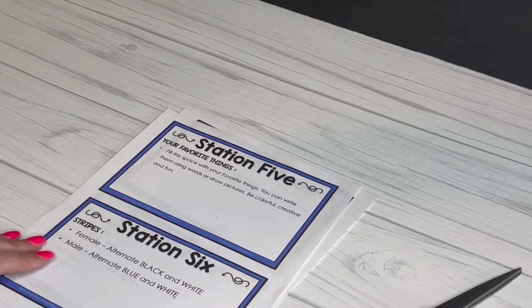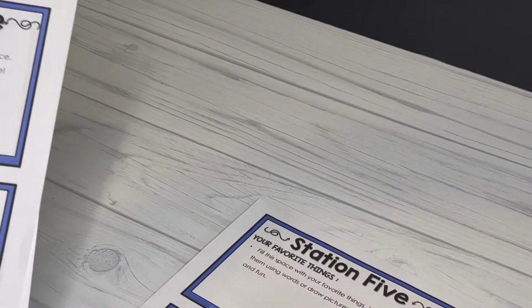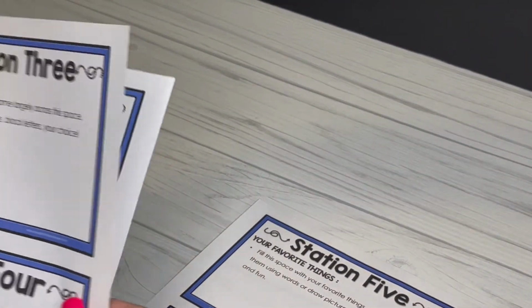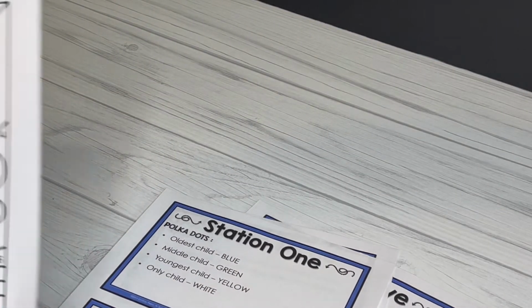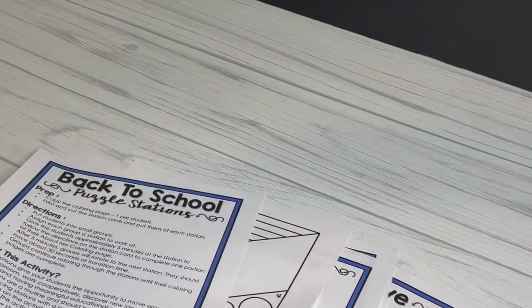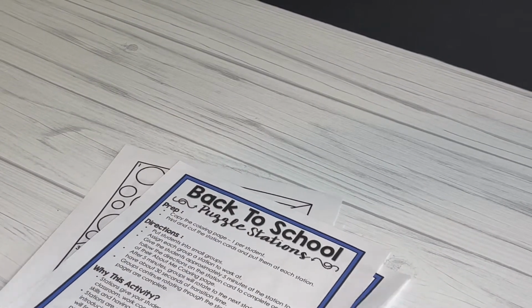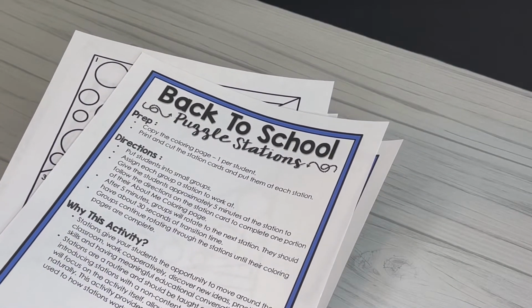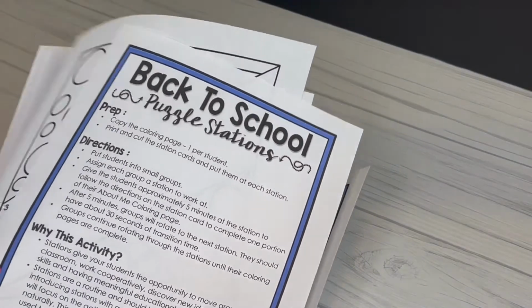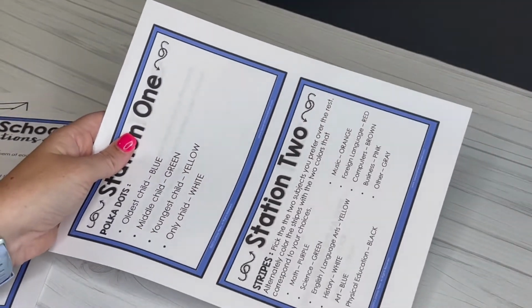Okay, so with the physical version of the stations, this is what you have. You have 6 station cards that come 2 per page. You have this piece, and then you have the directions. The directions tell you to prep, copy the coloring page 1 per student, and then print and cut the station cards and have them at each station. So the station cards are super easy to prep.